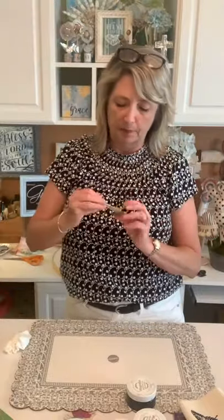Okay, so then this morning I started with this idea of, you know how I love to paint over the top of a stenciled area. I love to turn the inks essentially into watercolors and then paint. And then I'll heat set it with an iron and it'll be permanent. And so I painted this one.